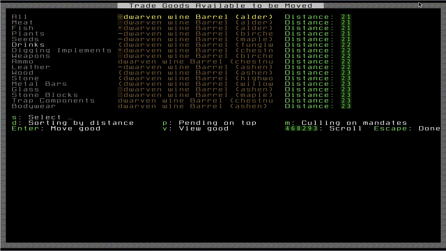Unlike the first time I went over trade, I've got all kinds of stuff to trade now. I have excess weapons, and a ton of drinks and food that I can trade. I'm not going to go through all of this because it's kind of boring. I'll just start designating some stuff to trade right now, and then I'll skip ahead to where I will hopefully get some things that I can use to patch my soldiers up.